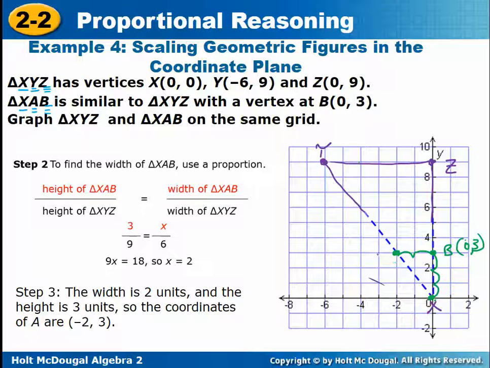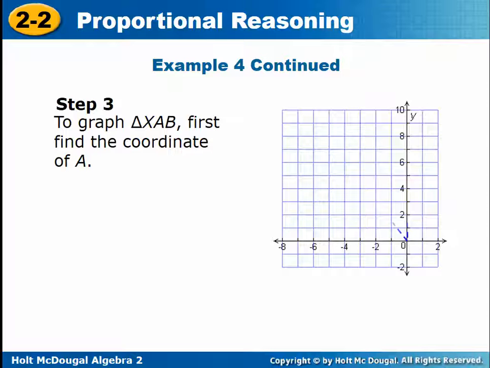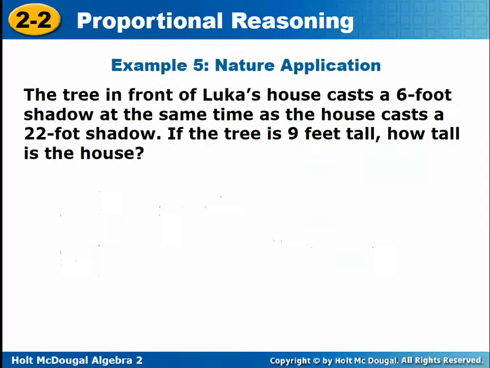So now I can put that this point was what, A? Now I can finish drawing my triangle. And the coordinates of A are -2, 3. This is just another picture of that graph. All right, what you'll be doing on the worksheet is more like these problems where you're going to have a situation and you'll be finding a missing part.